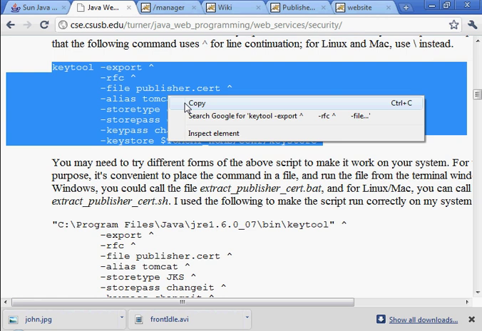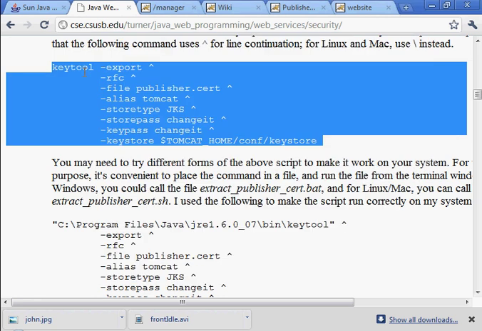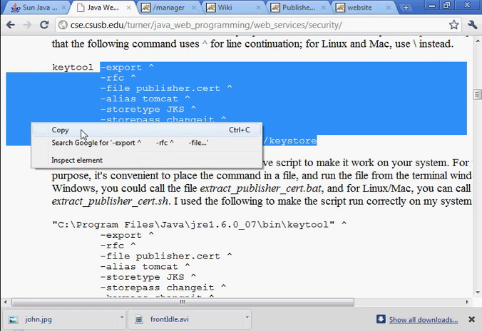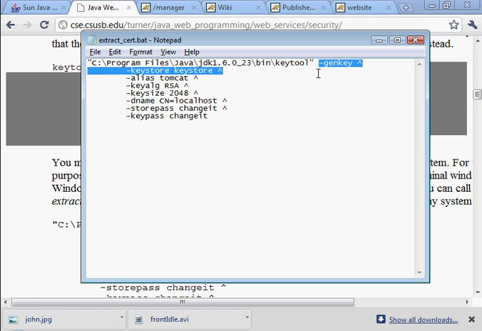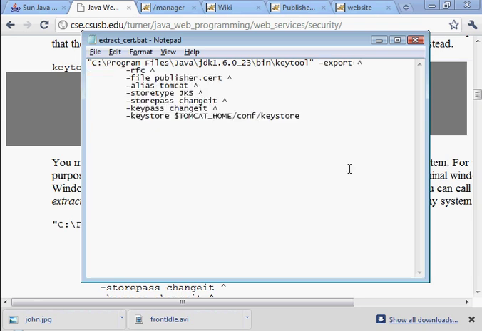This is what it's going to look like. This is keytool. I'm just going to take it from there, and let's put it in there. It looks good. We've got that line continuation character, and I'm not sure if you can have a space after that or not. This is something to look out for. I don't believe $Tomcat is defined, so I'm going to just take that out.